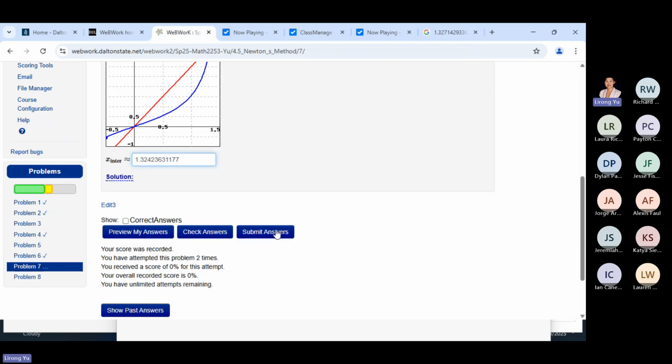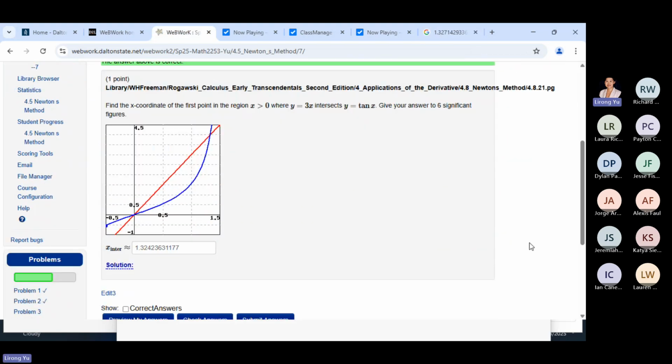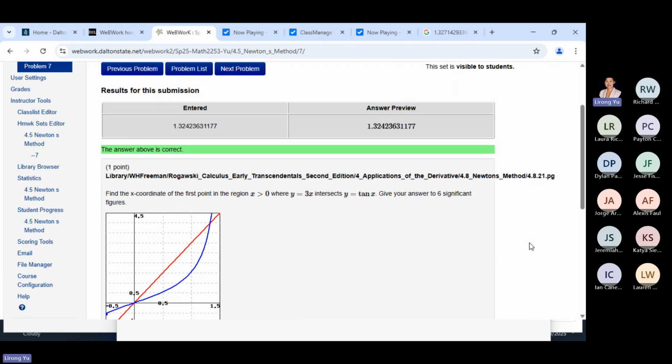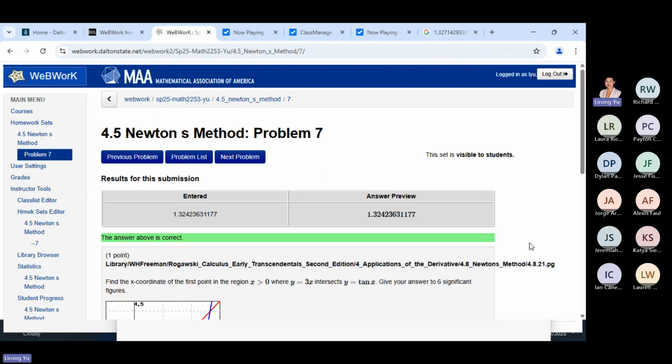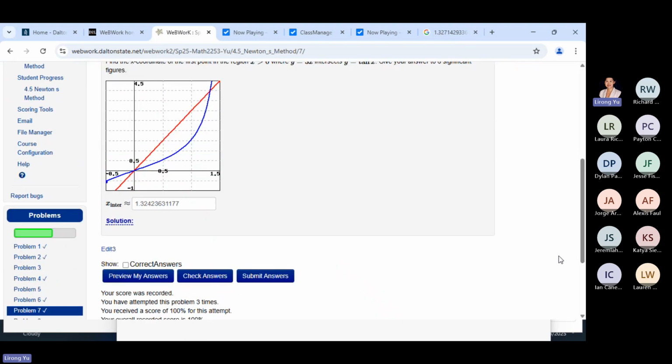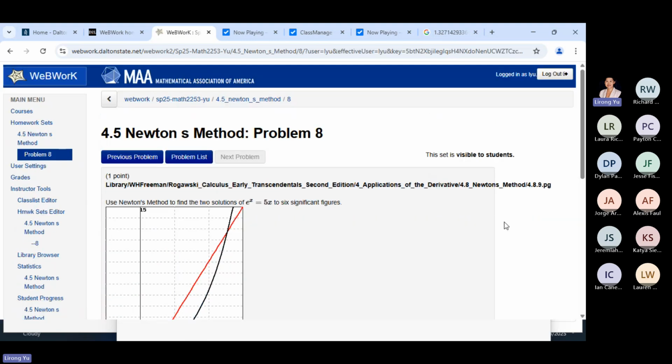Suppose we don't have to try too many times on Newton. So we're finally arriving at the answer that the computer is happy with. So we tried Newton 2 times. Is that okay? I'm not. Okay, but I know what I need to do. You might have to do a few rounds of this Newton to get close enough. That's question 7, and if you want to look at question 8.